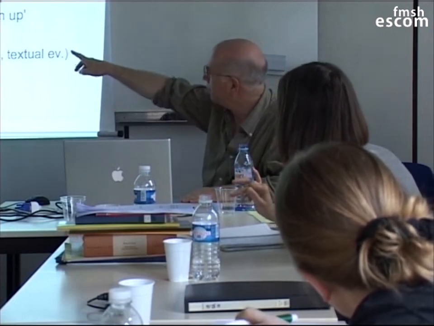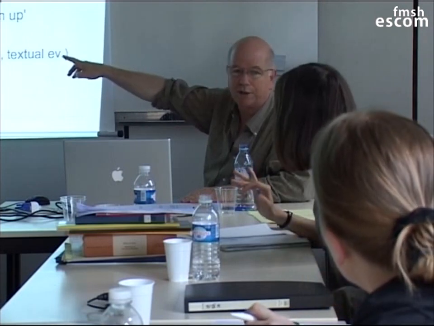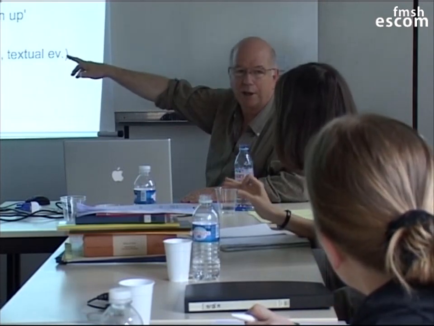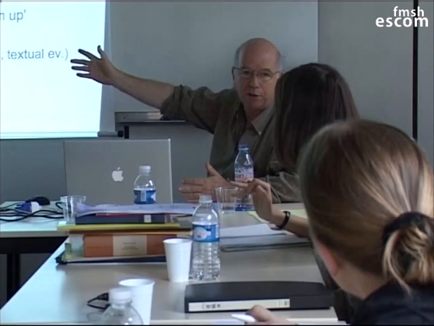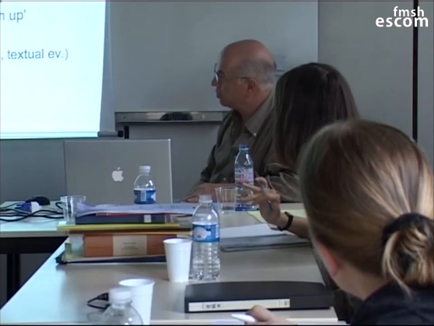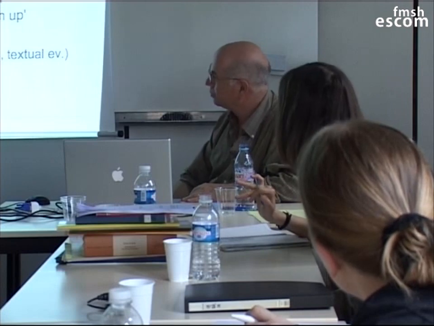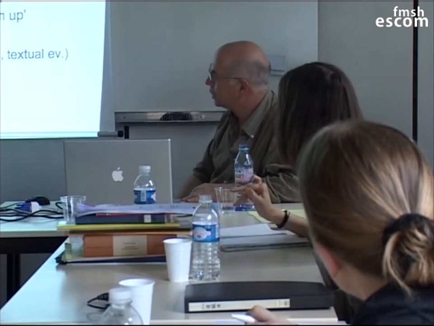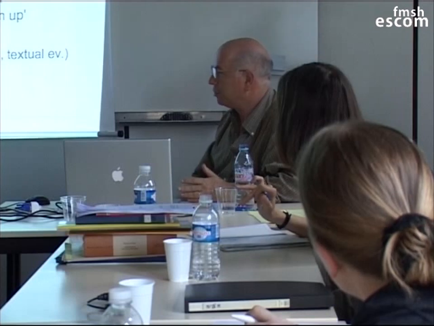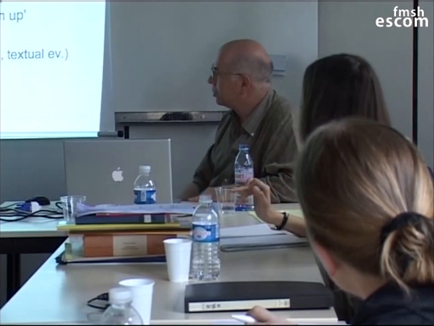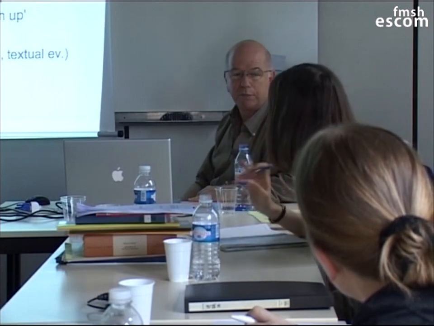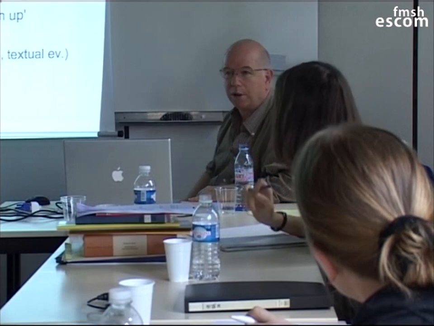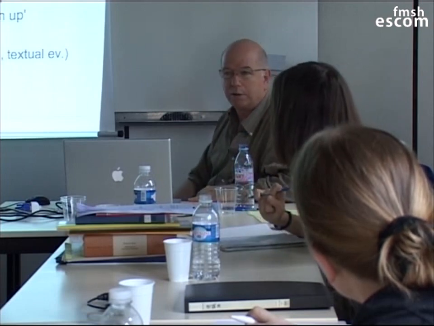Oh, you mean here, for instance, how do we know that the m here is a prefix and that it's not a... Well, it's just because this is a volitional verb, so it makes sense to suppose that it's a volitional verb. It's also used as a noun, so in some cases it could be this instrumental m also. But you're right, we cannot exclude that it's just a... But do you have iambisyllabic words in word families? Is it something that you can attest in word family? Or do you have only a choice of a monosyllabic root?